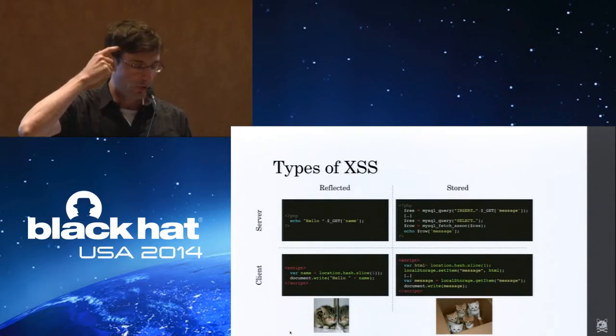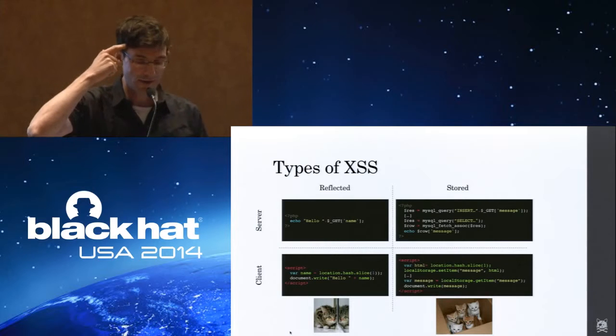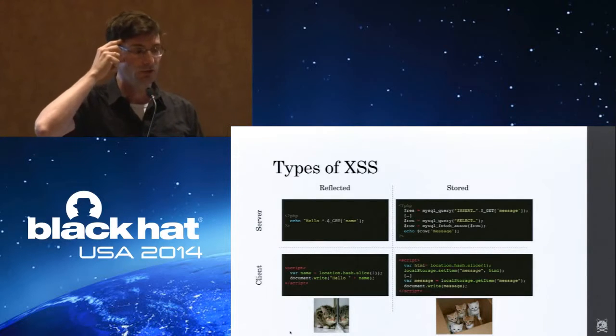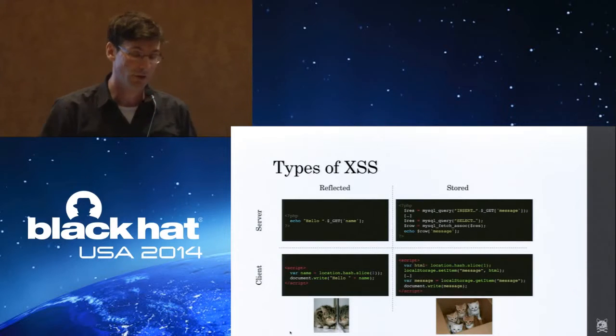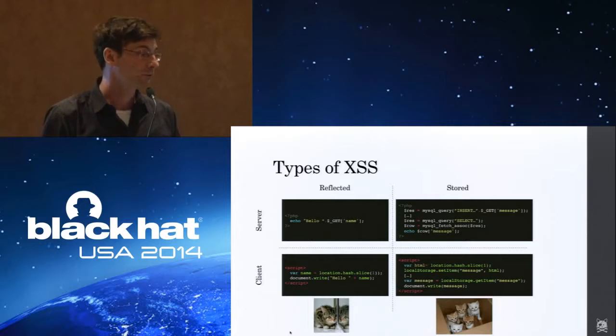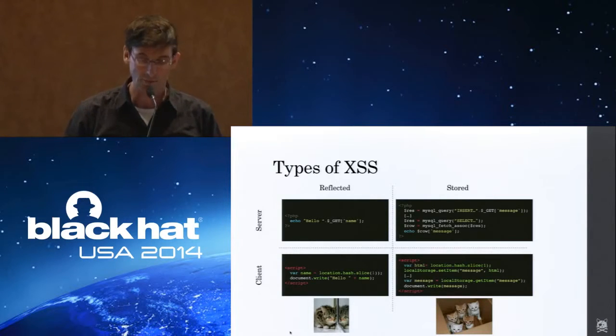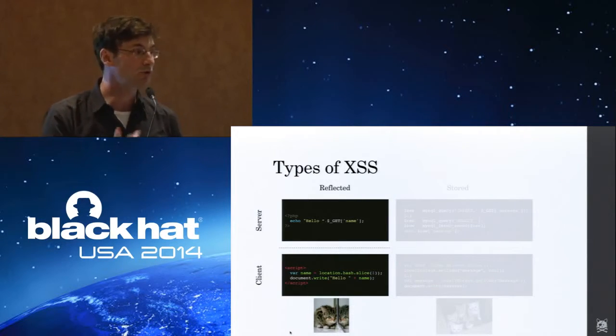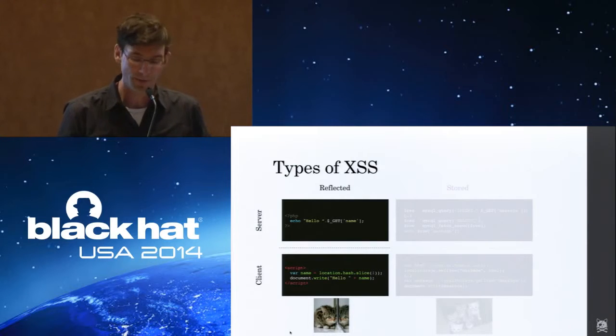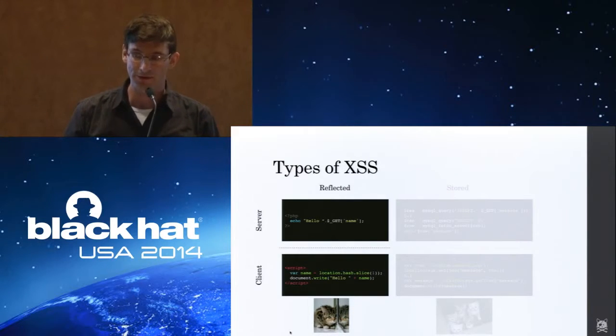If you look into the literature or related research, there's a classification of cross-site scripting, and it usually talks about two big classes: reflected cross-site scripting, which is very, very common, and stored cross-site scripting, which exists but is much harder to find. Cross-site scripting filtering is only concerned with reflected cross-site scripting. So we won't talk about stored cross-site scripting at all, because it's out of scope for the client-side filters, and therefore there's nothing to bypass for us anyway. Therefore, let's have a quick look at what reflected cross-site scripting is.